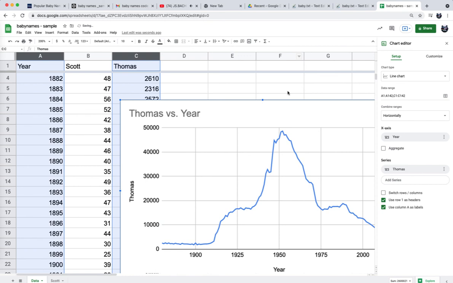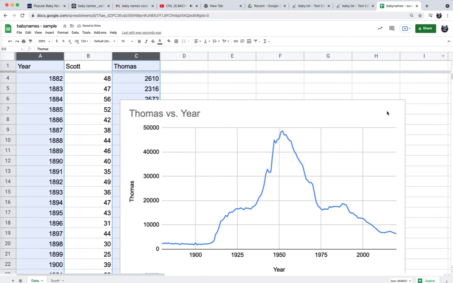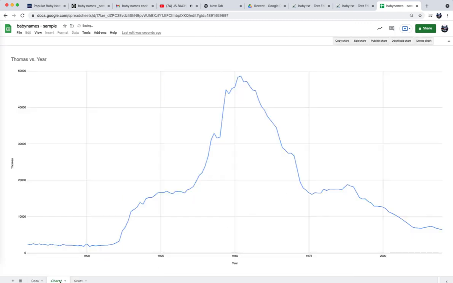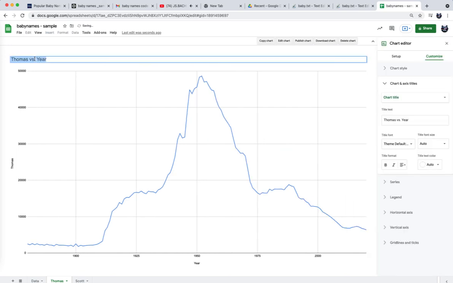And so make a chart. And let's move it to its own sheet. I prefer that. And please have that and your tabs labeled as well. So down here, this would be Thomas. And I didn't change the title of the other one, but I do want it to not say versus year, please.